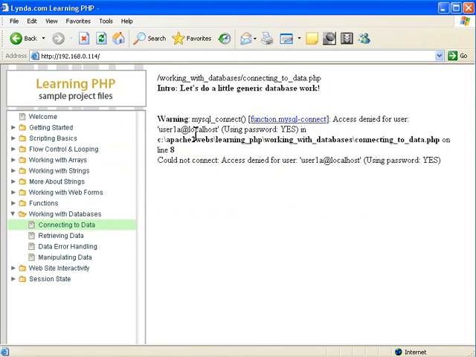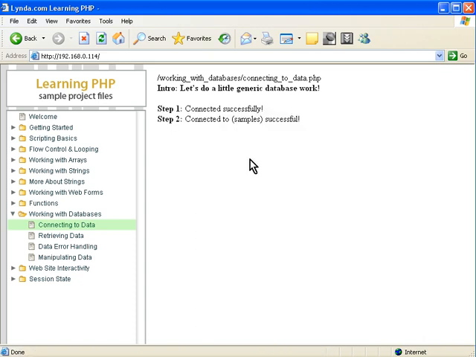But when you get the warning, you can pretty much see that you either have access or you don't. It'll let you know what you were trying to do as far as the username and the server that you're trying to connect to, and other information about whether or not you're using passwords, which is always a good thing when you're connecting to your database. And these warnings are going to propagate down because it's just going to try to continue with the file, and that's not a good thing either. So that's just how that would work, just to let you know. But connection is pretty easy, and we can continue and actually start to look at data.